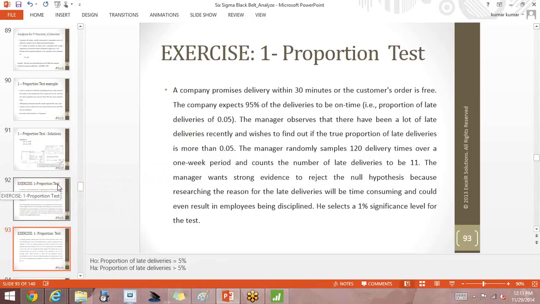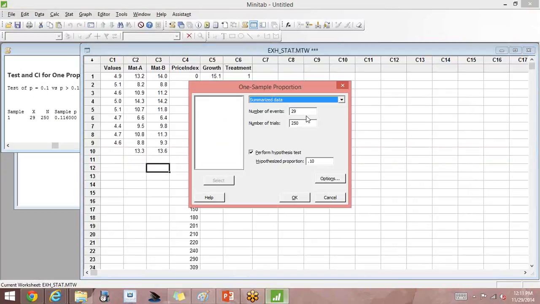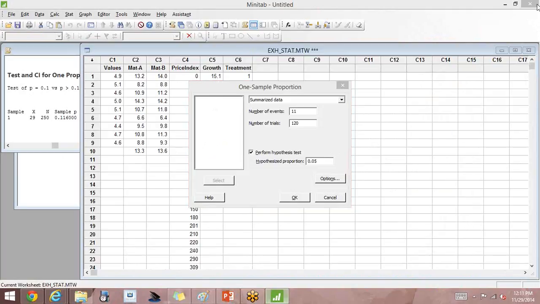Let me know once the problem statement is clear for you. Now let me go back to this 120 and 11. 11 out of 120 are defectives. What is the proportion? If it is greater than 0.05, or 5% defectives, then you're going to actually take some investigative steps.